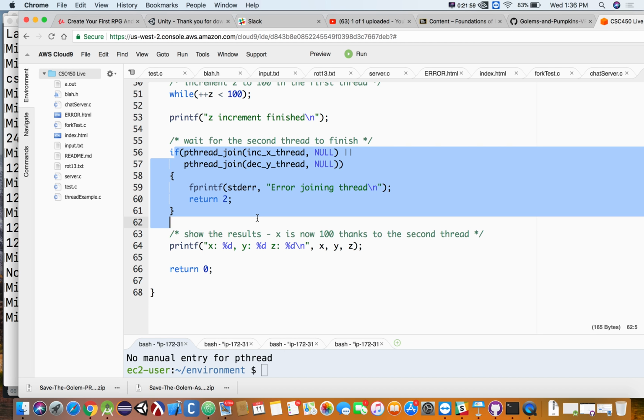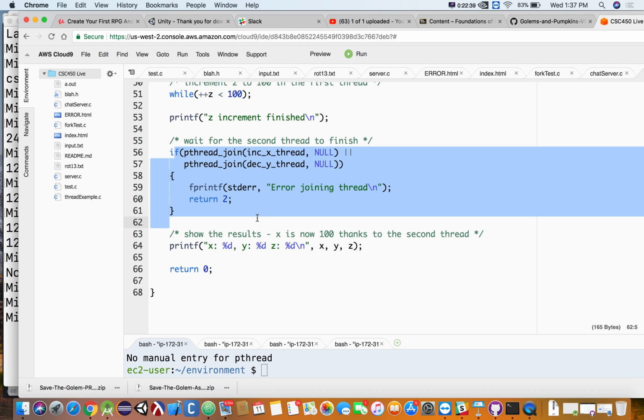For instance, in our chat server, would we want to do that? Does the chat server itself care when a child process has finished? No, because that thread, his whole purpose in life is to read in from the user and broadcast to everybody else, right? The parent, what's the parent's job? To stand by the phone and spawn off new threads, right? With the socket that came in. So we can pass it the address of that socket.